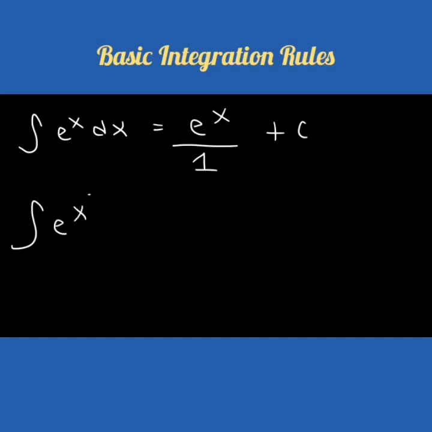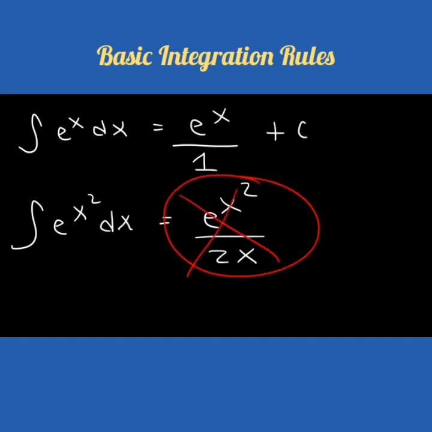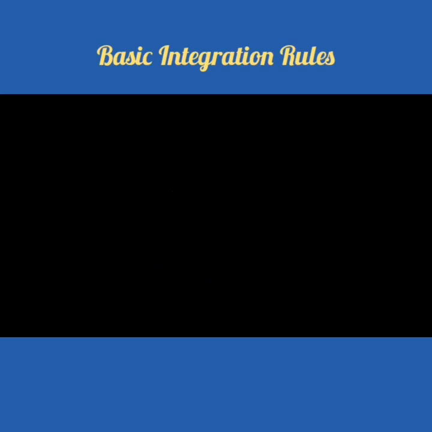Next is the integral of e raised to x squared dx. So, magiging e raised to x squared, then the derivative of x squared is 2x. So, it is not a constant. Kasi may variable po siya na x. So, hindi po siya pwede. Pag kinuha natin yung derivative nitong expression na to, hindi tayo bibigyan ng e raised to x squared.